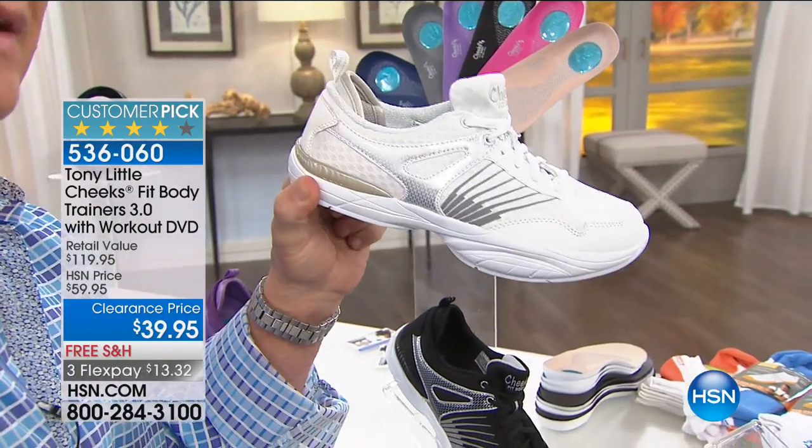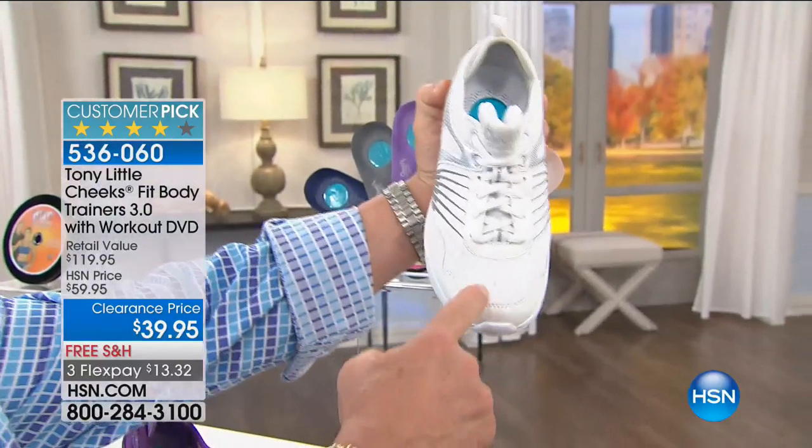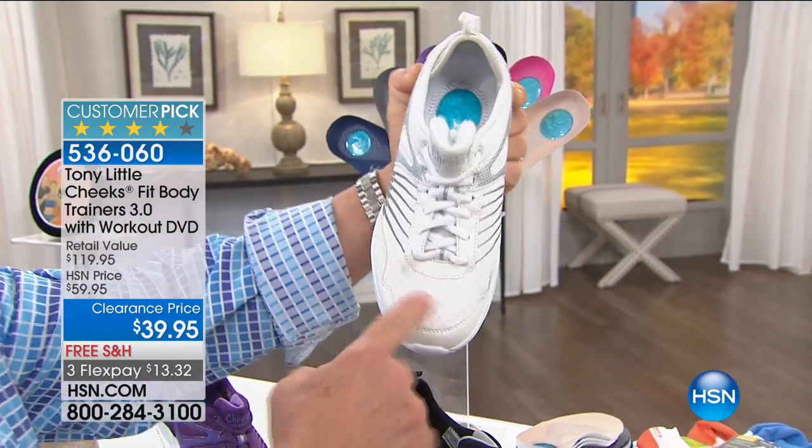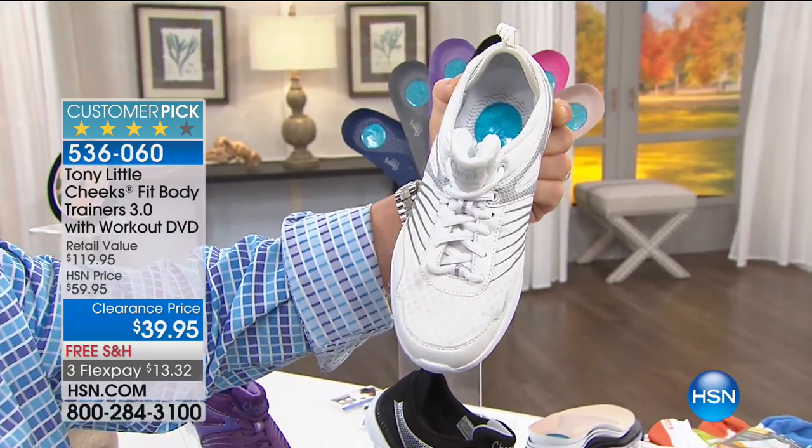Because you can never get the right white. I was going to say, because you're with it. Yeah, no. Because you know what's happening. I don't know if I know what's happening. I'm kind of older. But I know that white shoes are the number one seller. Yeah. Right? And the black shoes.